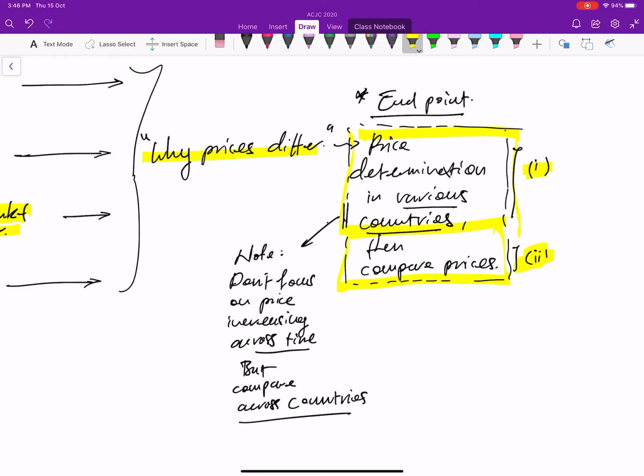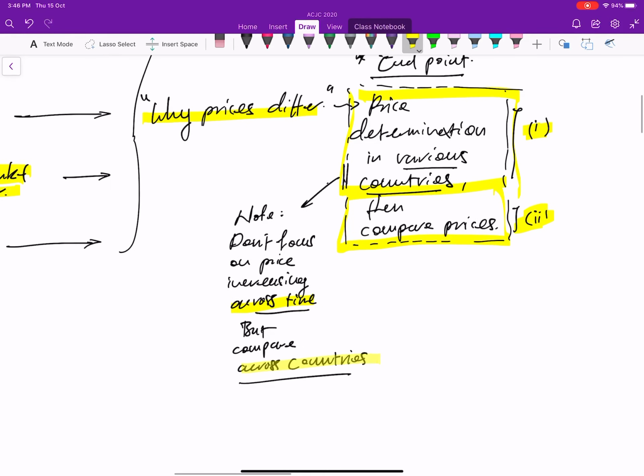And another thing to take note of is, please avoid the temptation to compare prices across time. And this is really most often what we see, right? Most questions are asking about how the firm changes price. But implicitly what they're saying is changes price across time, right? So in the past, I charged $10, now I charge $15. Why? Okay, here that's not the focus.